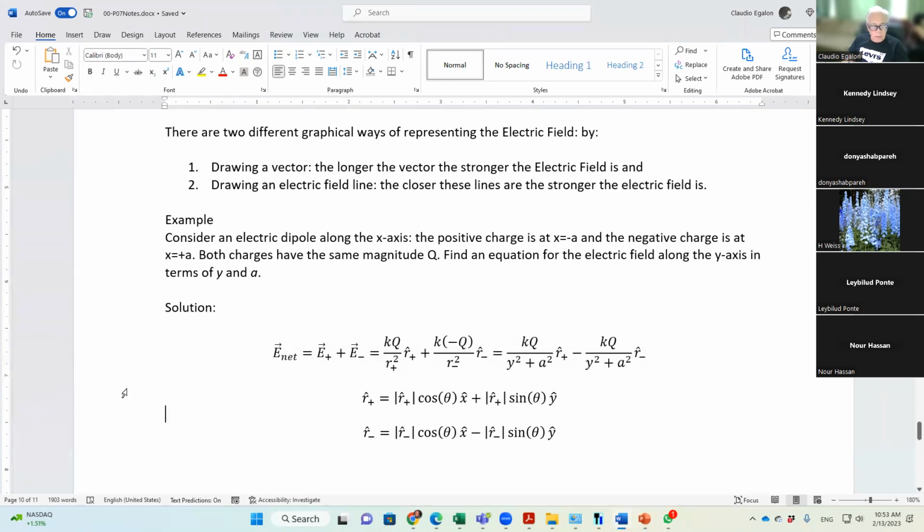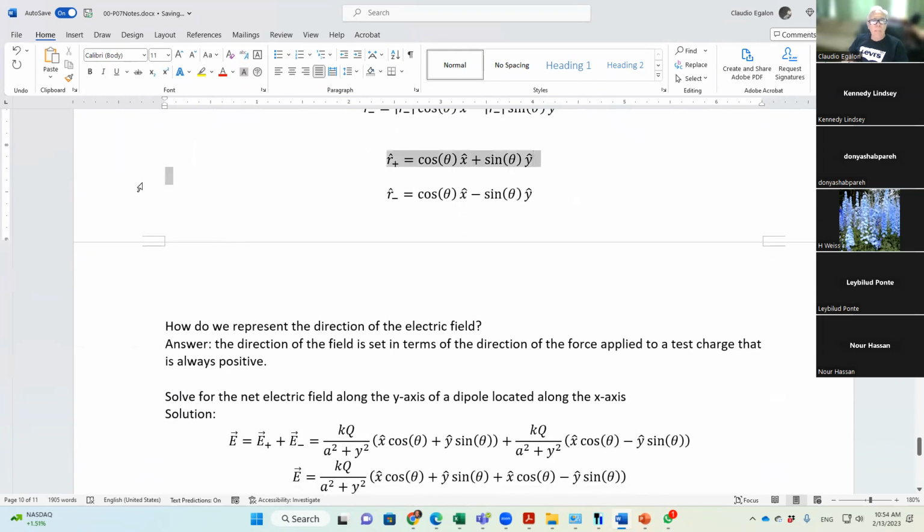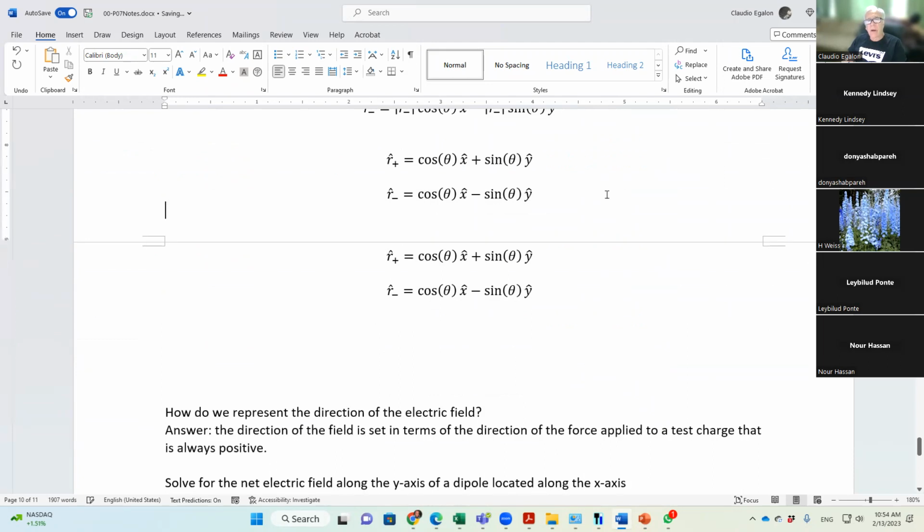Oh, there is one more thing that we can do. The magnitude of a unit vector is going to be what? It's going to be 1. I'm going to put 1 here, and then I'm going to erase it because it becomes redundant. We don't need that. And then there is one more thing that we can do. We can write the cosines and sines in terms of our known parameters, y and a. Let's take a look here.